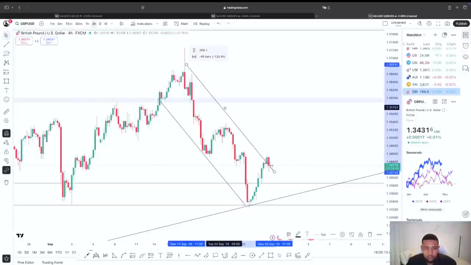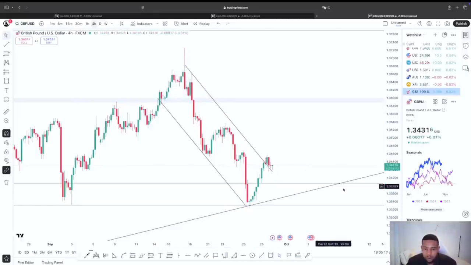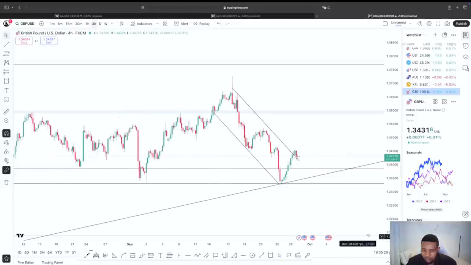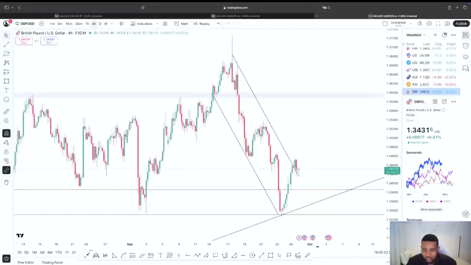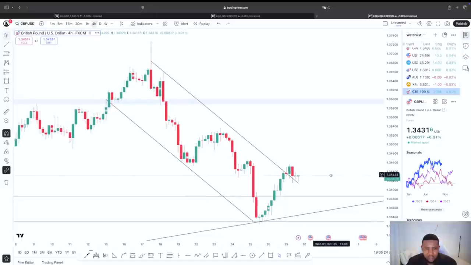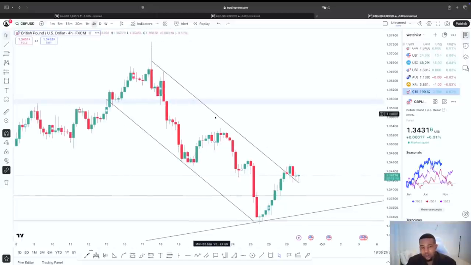Let me see if we cross above or not. It looks like we might have crossed above, guys, right? Understanding the structure, I'll show you guys the structure when I analyzed US30. We had lower highs, but the market might be failing to give us a lower high. This might be a fake out.